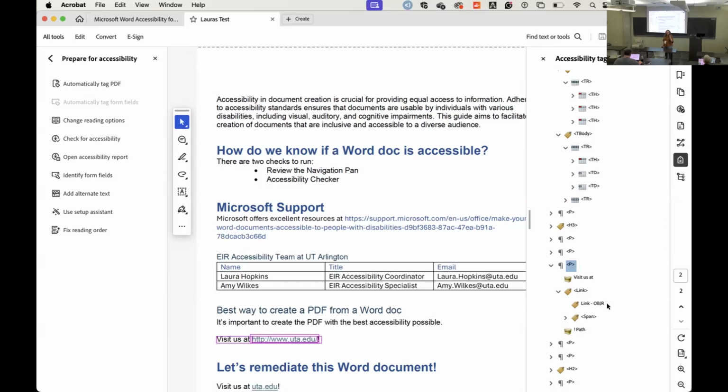Evacuation maps. We have evacuation maps for every floor of every building posted on our website. How do you make that make any sense if you don't know where you are in the building? Yeah, so we're struggling with that. And then the third one is in our music courses. We have PDF musical scores.